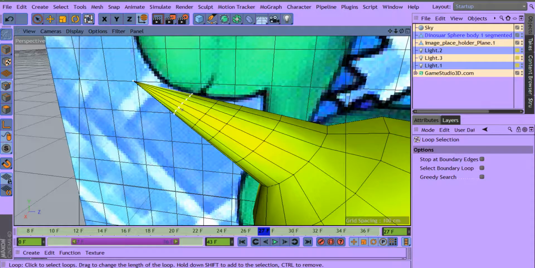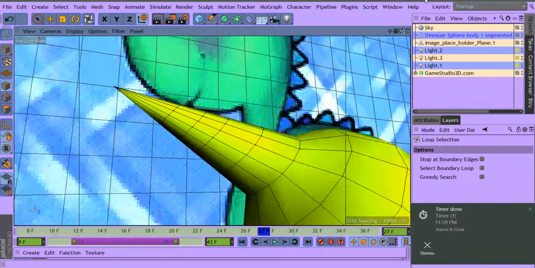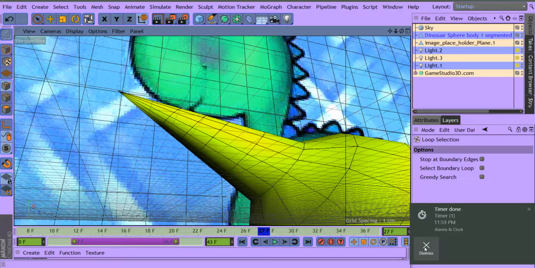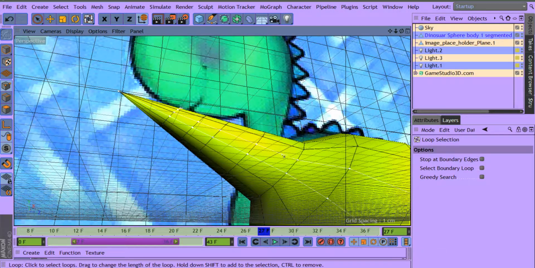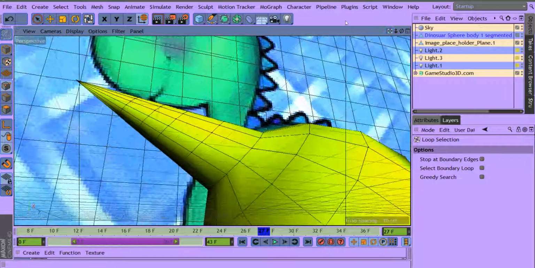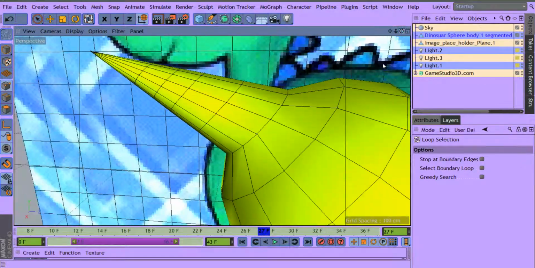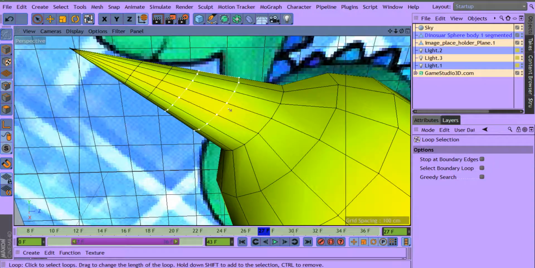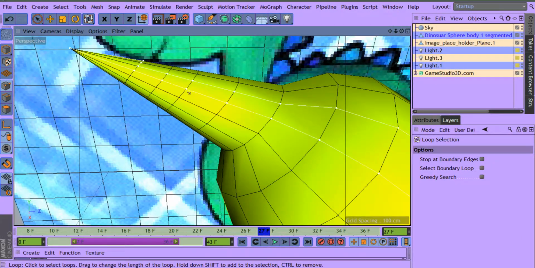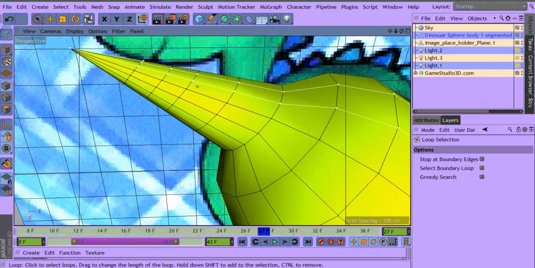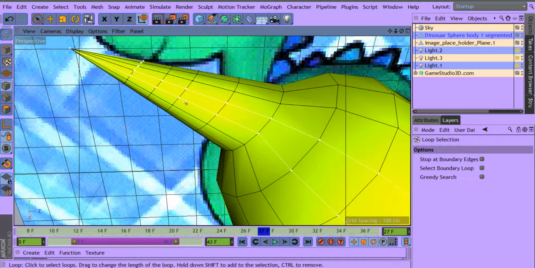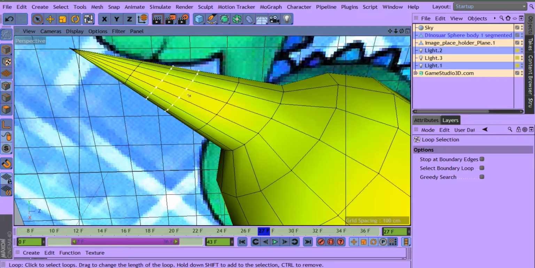And now see how my cursor held over the edges of the polygons selects the edges. And I'm still in loop mode, but I'm selecting more than one loop.